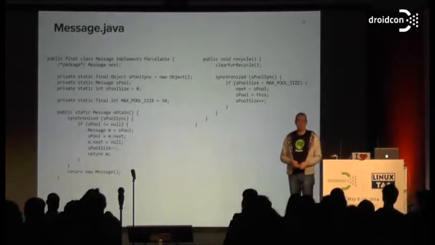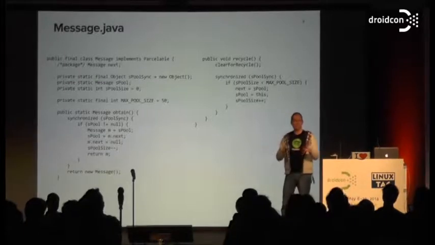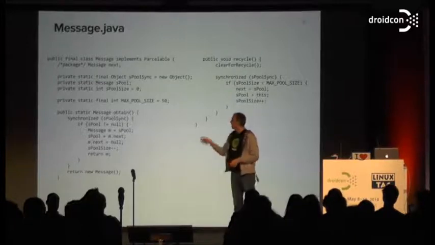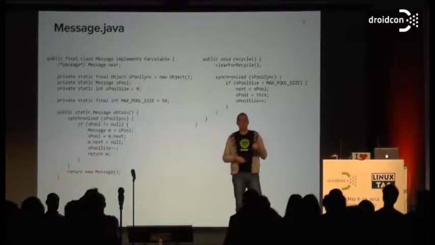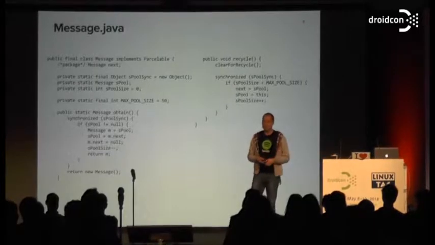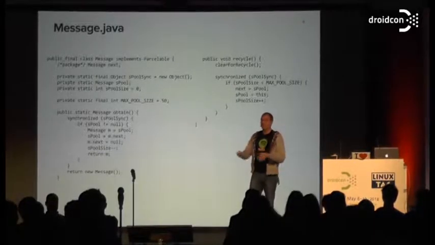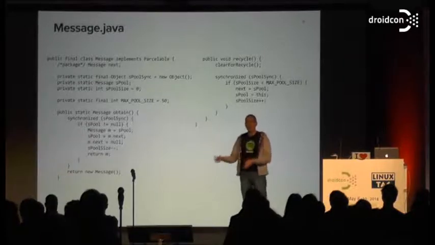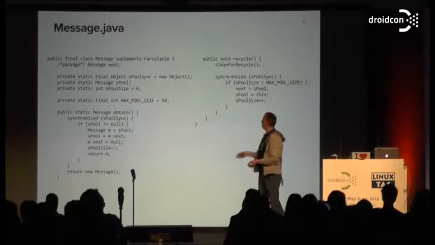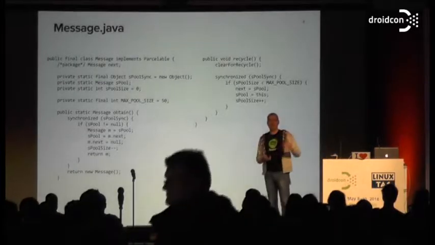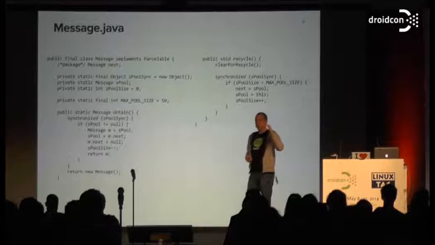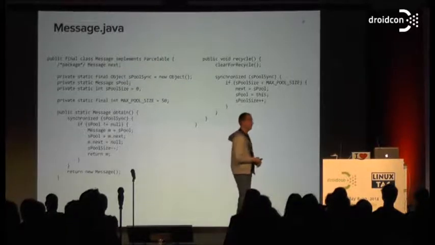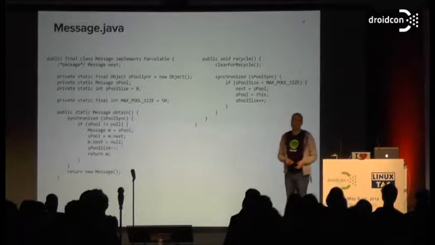Anyone using that one? If you're not new, well, good, there are very few who use it. That's really good, and this is what I'm talking about. The Message class is a good example of what's called a static factory method. This is the code cut down a bit on one slide. You have a static method called obtain, which gets an object from a pool, and you have a method called recycle, which puts it back in the pool. This will greatly reduce your garbage collection calls, which is exactly what you want to do in our applications.